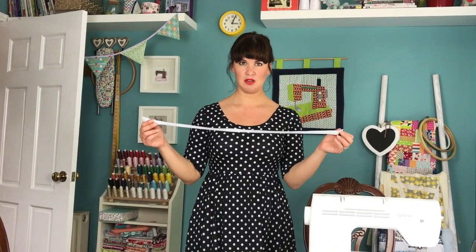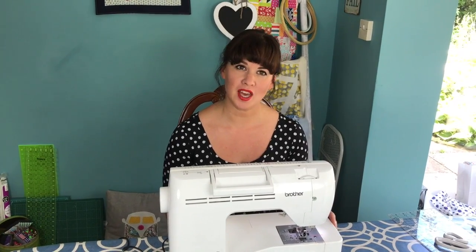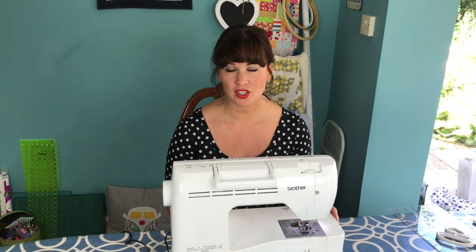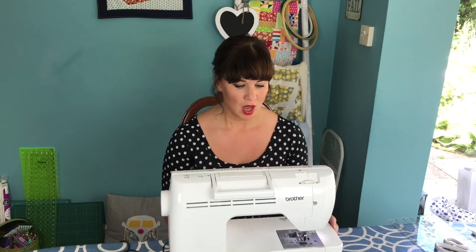This is a 3/4, and I've cut this to be 1 inch smaller than Nikki's waist measurement, so that it has a little bit of stretching to do. So I'm going to go ahead and get this sewn up. For most Scuba fabrics, you should be able to get away with sewing on a normal machine with a normal needle and with a normal stitch. Because we're sewing vertical seams at the moment, a standard straight stitch will be fine, but you could also do a triple stitch if you wanted to for a bit of extra reinforcement.